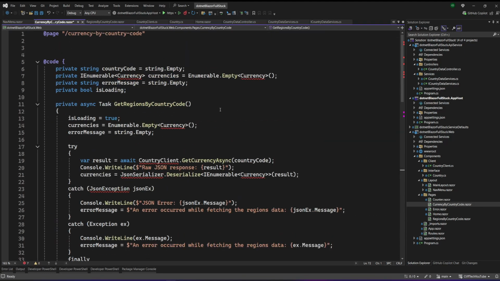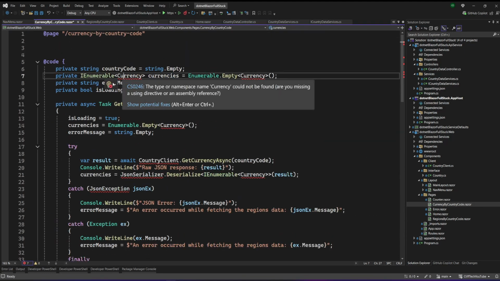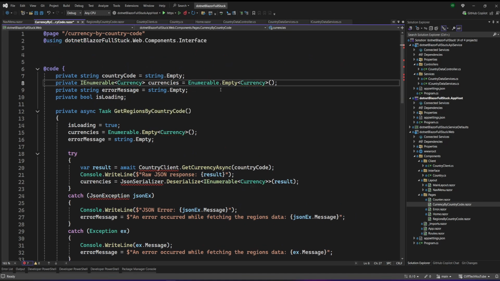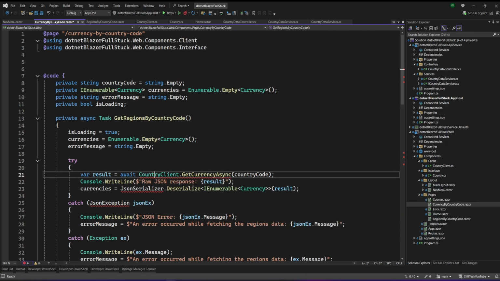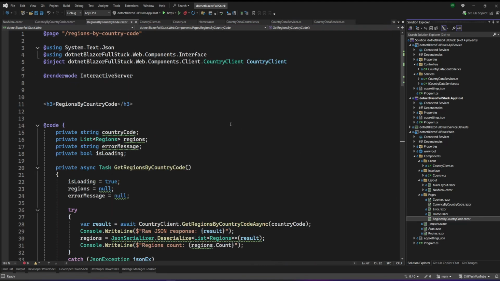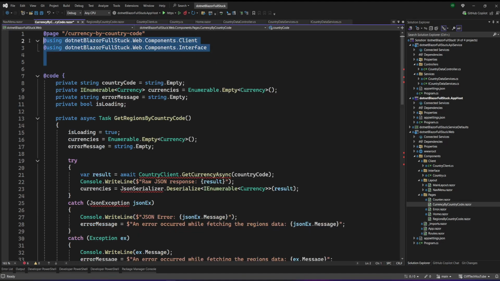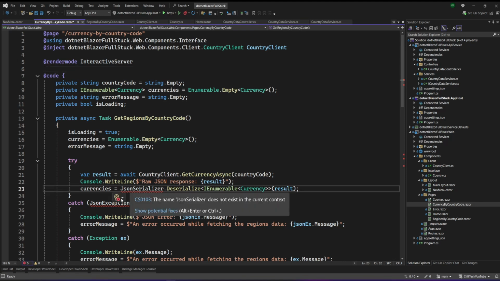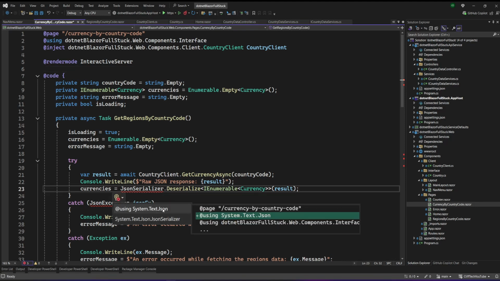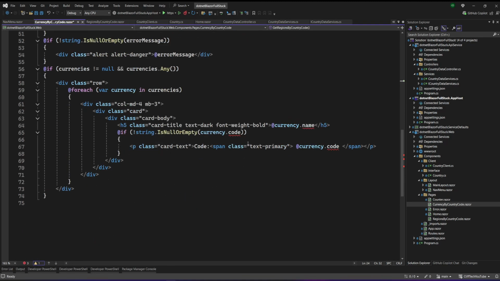So we're going to put this one here, and then we're going to bring in currency, because I've not brought in an HTTP client. We can bring in HTTP client here. One thing that we need to do about HTTP client is that it's not using. So like what we did here, we're going to bring that into this one too. Let's go here, make sure to delete everything from here, and then we're going to bring in this. Let's bring in this from using System.Text.Json, and then this is also good.